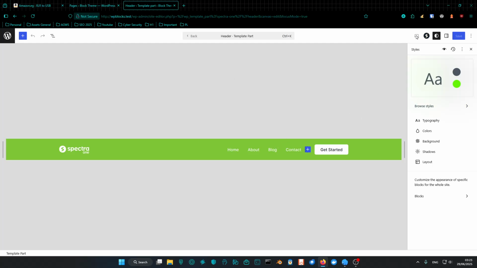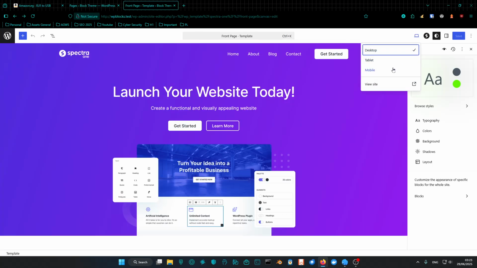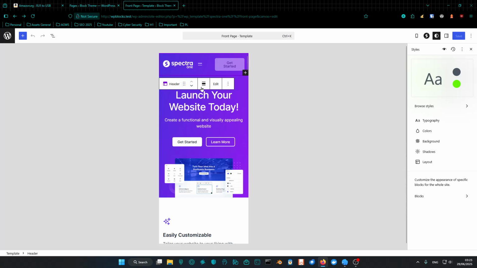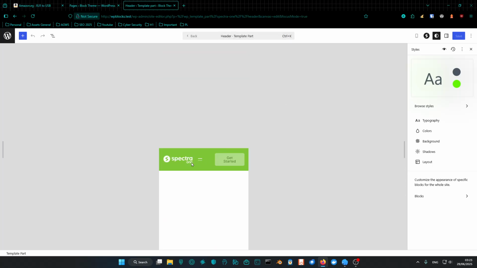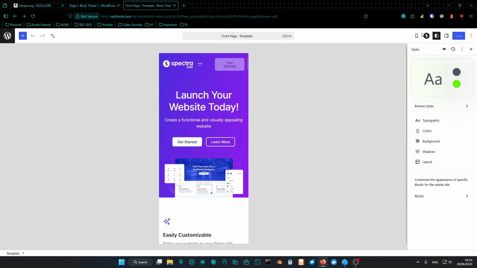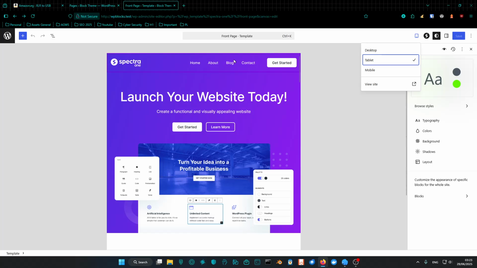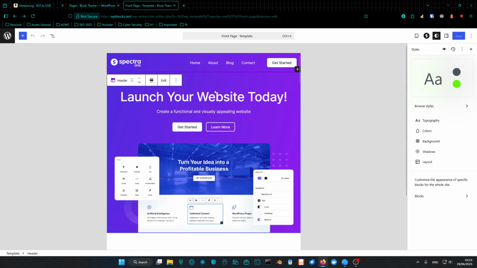But if I want to go into mobile view, I need to go back, then select mobile, select the header, and then edit it. Then I can edit it on mobile view. So basically what I'm trying to say is the responsiveness of the editor itself is not that great, to be honest with you.